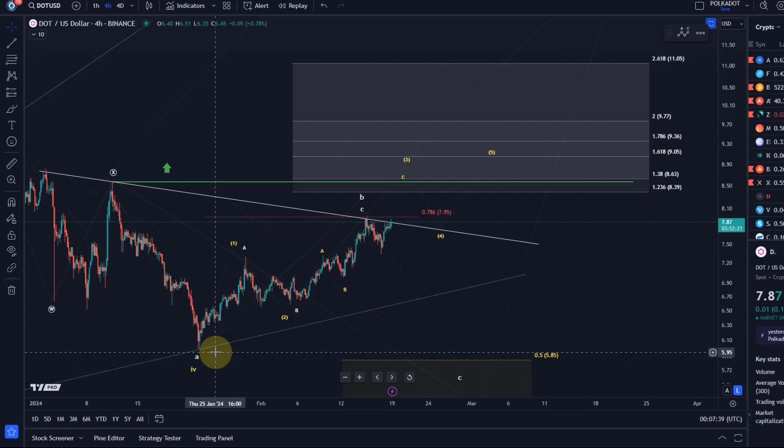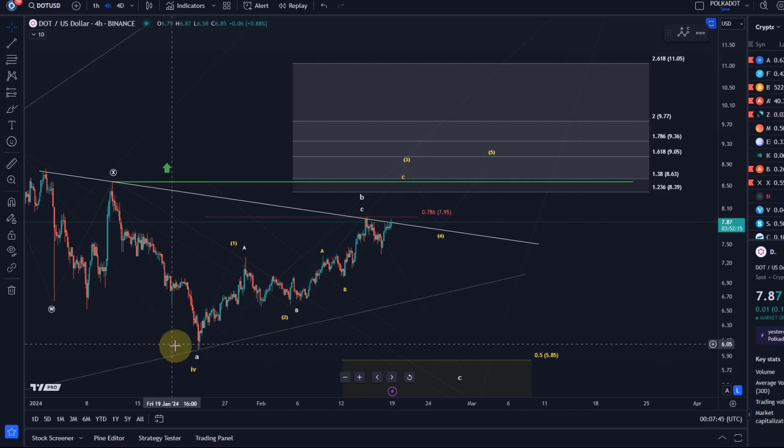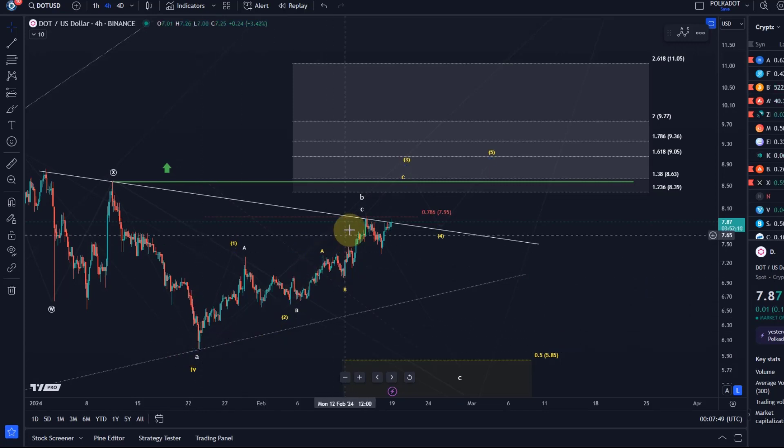Elliott waves tell us there is still high risk for a decline from here. The short-term trend is up from that January 23rd low, so you may want to watch for confirmation and not just assume we're coming down again. The first indication that we're coming down would be a break below the B-wave low at around $6.98. A better confirmation is a break below all the swing lows that formed here early in February — that's around $6.60 — which would confirm that we are breaking down.